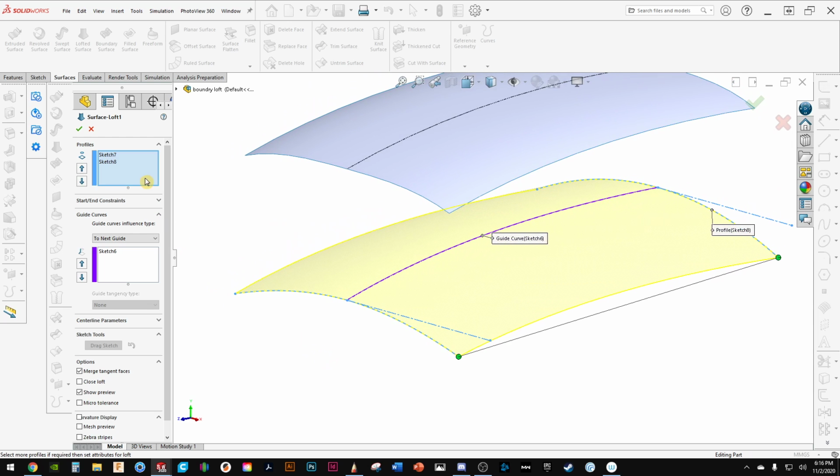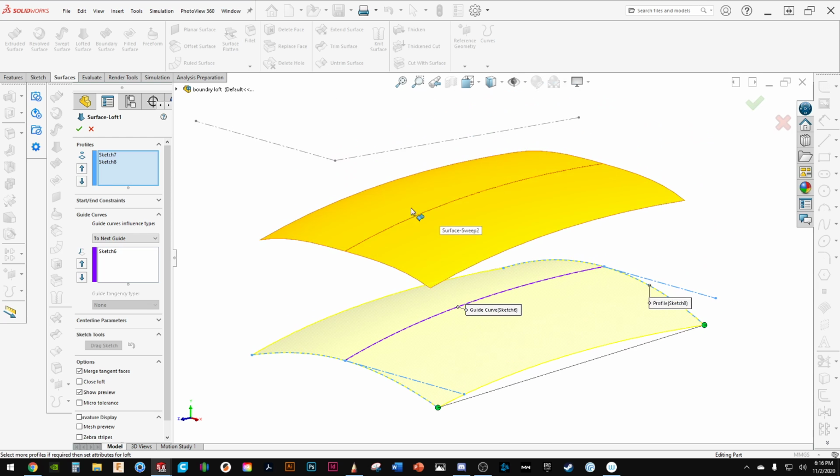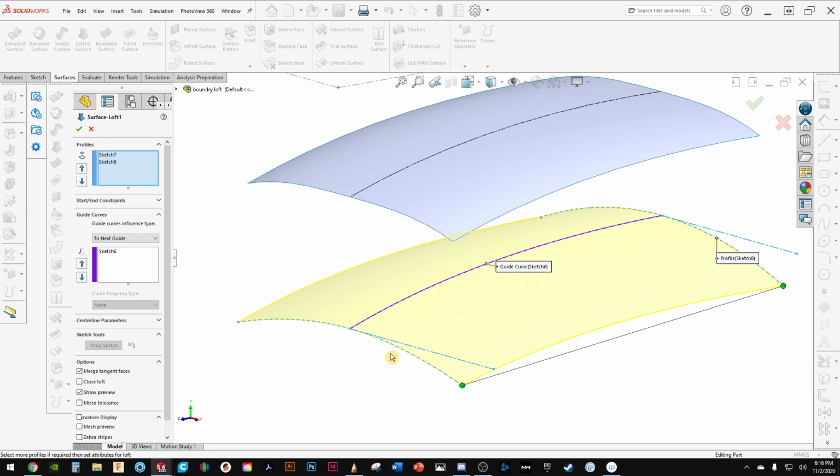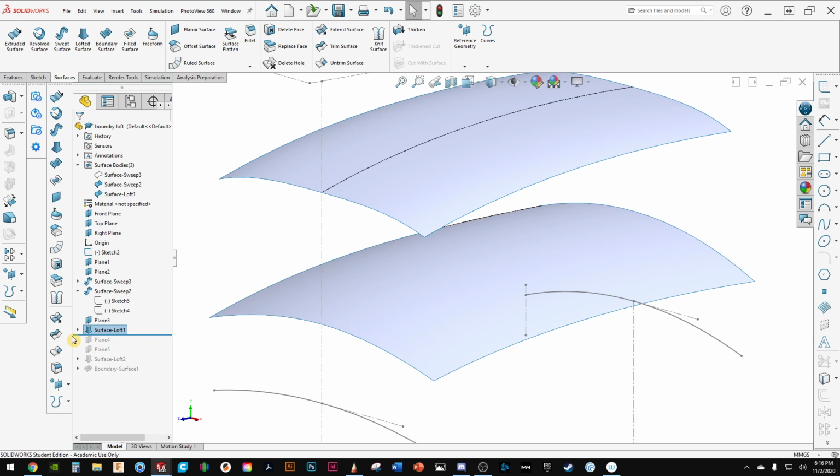So what I did here was I used two profile curves, one at the front, one at the back, and then one guide curve in the center. Now, what this does is it gives me complete control over what happens at the front, and I can modify what happens at the back. With this surface where I only had one profile curve, whatever it does at the end, it's whatever the software decides it's going to do. So the front and the back are identical. But now, by doing this, I can actually go in and edit those curves to get some changes. Now let's just go to the side one.